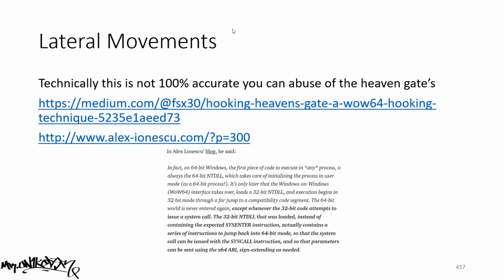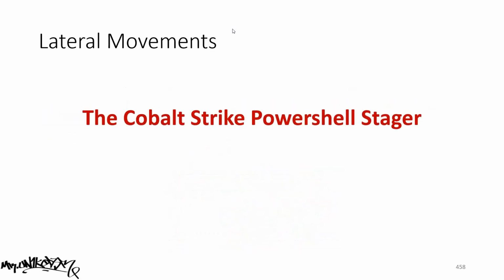Keep in mind that it's not entirely true, as we kind of covered. Heaven's Gate, Hell's Gate, and all that stuff can actually be used. In fact, as I pointed out, 64-bit Windows always executes in 64-bit, even if it's a 32-bit process. So it's going to actually switch using WoW64 to load 32-bit afterward. But every process is actually 64-bit, so you can use that to get execution of a different architecture and fool some of the EDR. We're not going to go into too much detail here, but this is possible. And that's why if you look at the syscalls, they have an interesting structure that also checks for 32-bit instructions. Anyway.